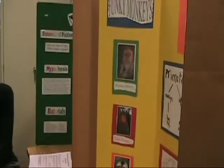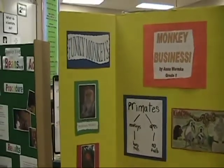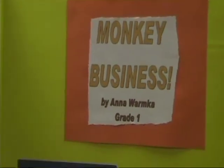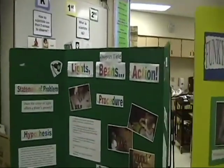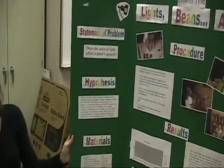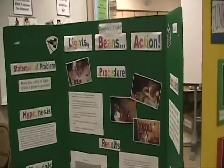There's a couple of examples that I showed, I think, when we were talking about this on Grandparents' Day week. The monkey business would be an example of a Learning Fair project, just something you might be interested in that you want to learn some facts about and then create a display. But as you can see, the Science Fair project is a little bit more involved. You have to follow the scientific method, and you have to create an investigation and also test out your question and then try to come to a conclusion about what the answer is.